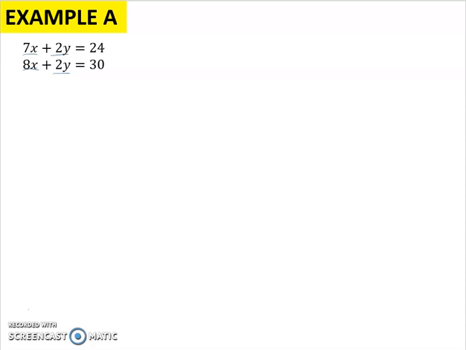I could do the x's, if I find the least common multiple and see what I multiply by. But this time I'm looking at those y's because right now they have the same coefficient. To make it a zero pair, I just need one of those to be negative. So I'm going to multiply one of my equations by -1. When I multiply the whole thing, we're maintaining equivalence because I'm manipulating the whole thing. So this is going to be -1 times every part of this top equation. So I'm going to have -7x minus 2y equals -24.